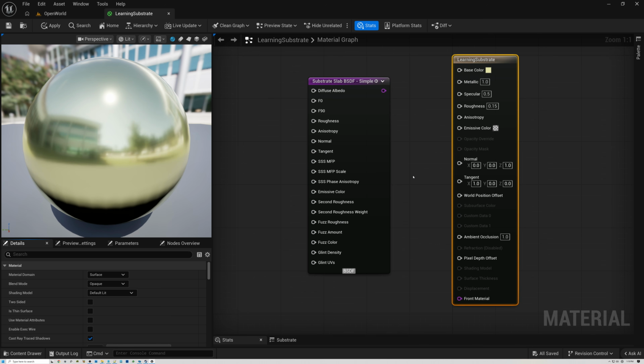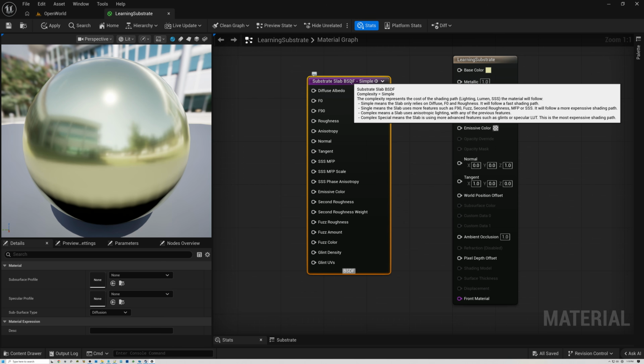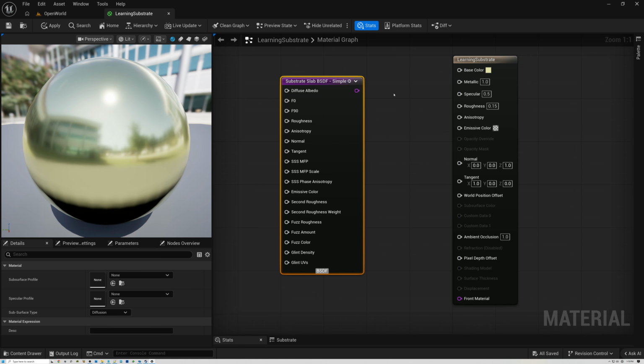So if I wanted to make a material that was both rock and ice, or a material that was both skin and cloth, I was kind of out of luck because I could only pick one shading model and match that shading model to the kind of material that I was trying to make. But with Substrate, I can mix and match those shading models using slabs. And like I said, we're going to get into more detail on that later on in the series.